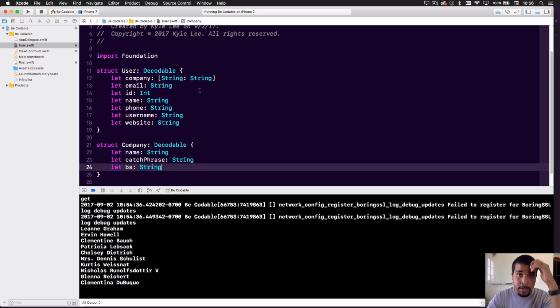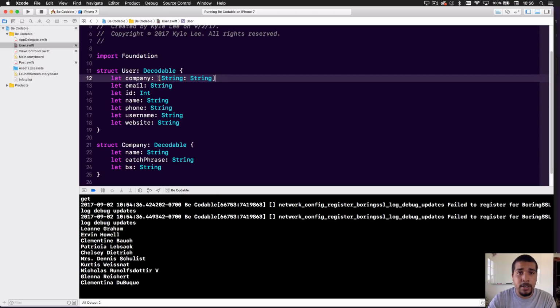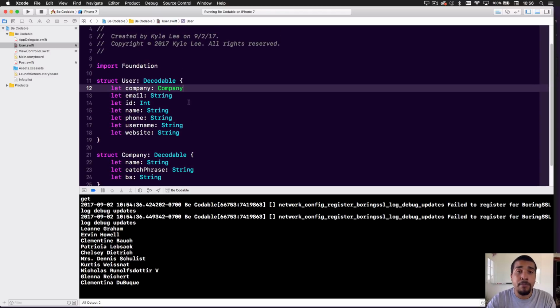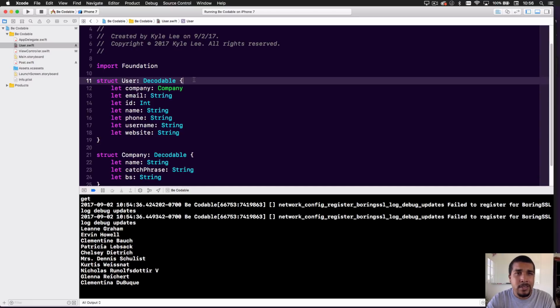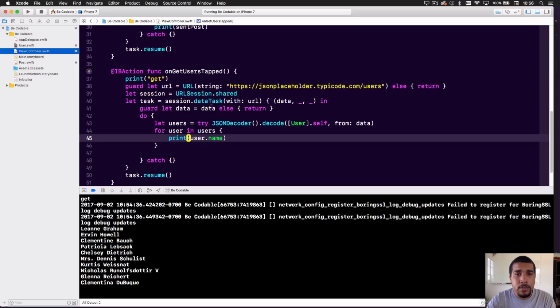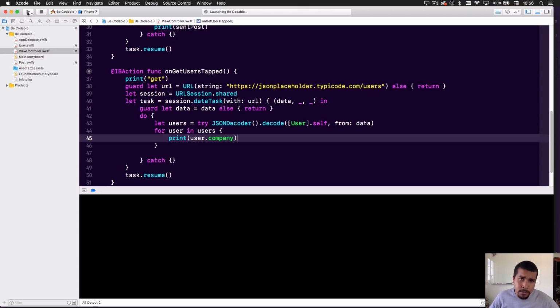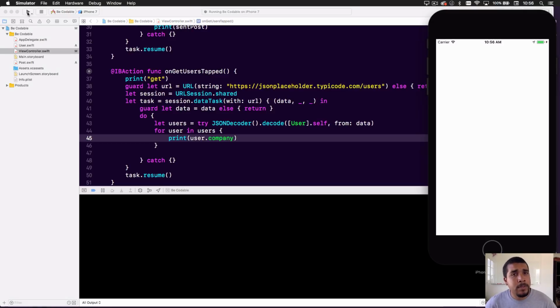So now what we can say is instead of this being a dictionary, this will actually be a Company. Bam, look at that. Nice and clean. All right. But do you guys want to see this? You guys might want to see just how it looks so far, huh? So now what I'll do is I'll just go back to the view controller. Instead of name, I'll print the company. And now we should be getting company objects. I should have printed the company before, but whatever. You guys kind of get the point. Like I said, intermediate. You guys should know what I'm trying to talk about.